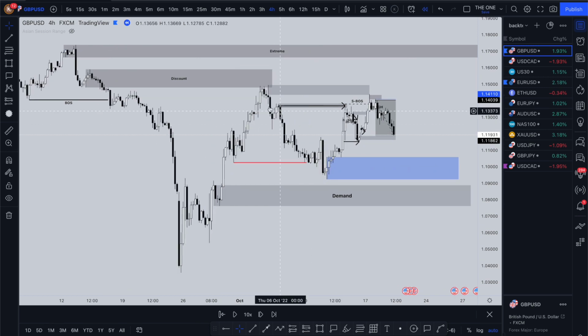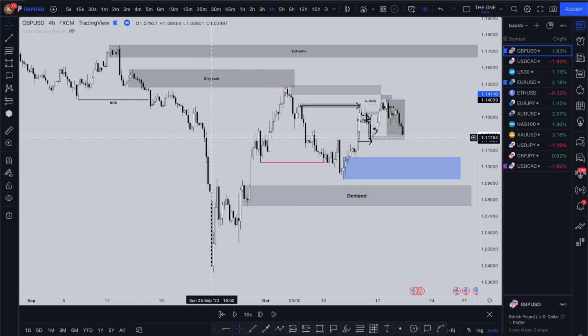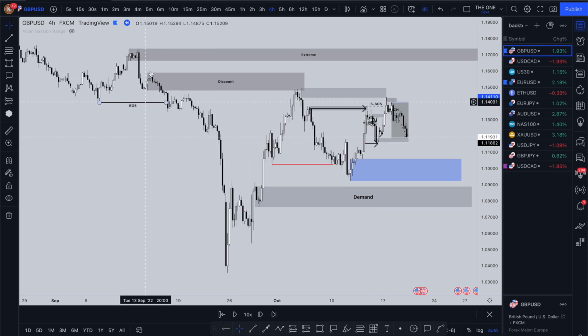So when we start from that 4 hour, we can see, okay, when we're looking at the zones or our points of interest in this case, right, we can see that price had now reacted off our discount POI, right? And what that means is just the point of interest that is directly related to that break of structure, right? We see that break of structure cause this really big move, right? So understanding that this was that last push up lets us know that this is that discount POI, right?